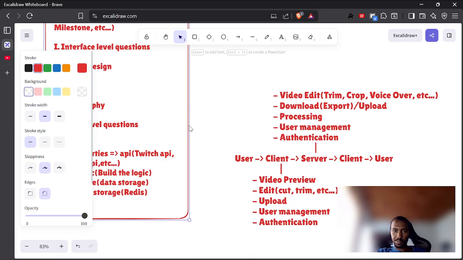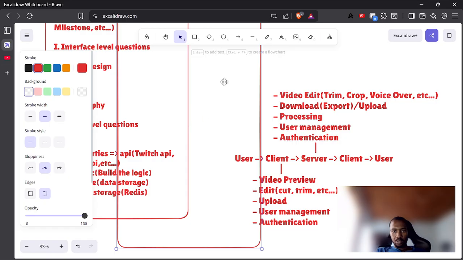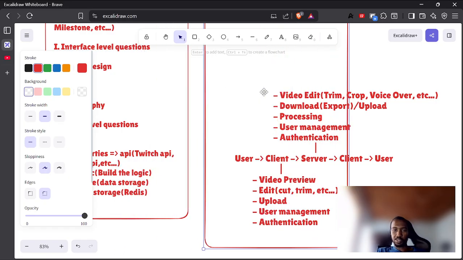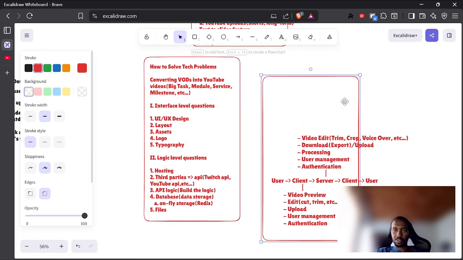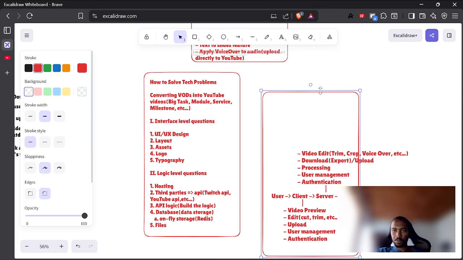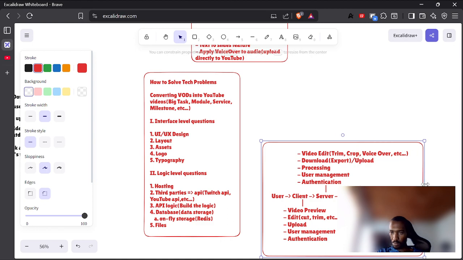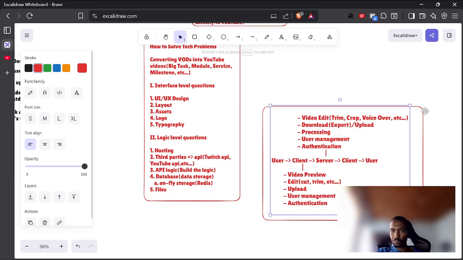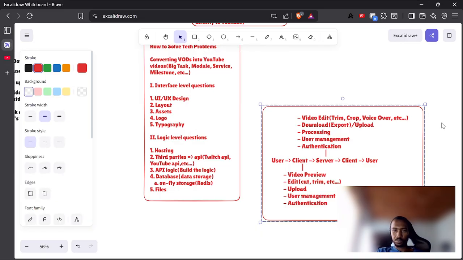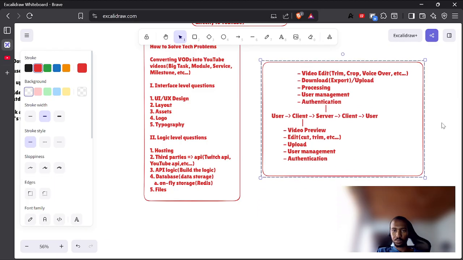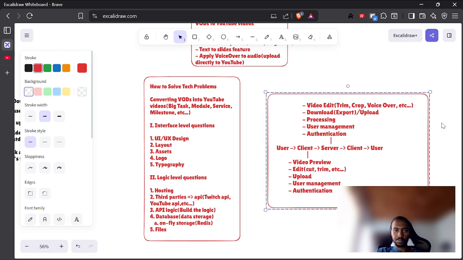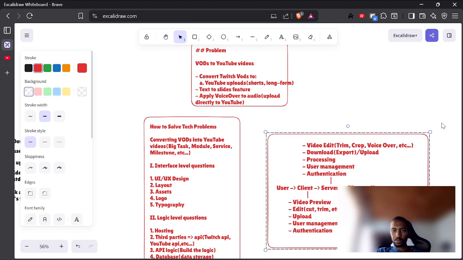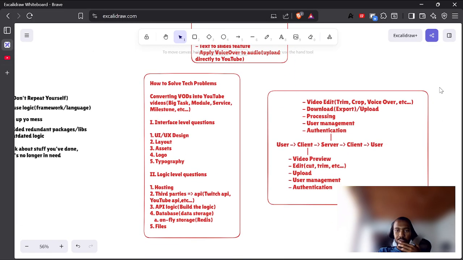So let's see. Let me just label this here, put this here. So there's these different stages.